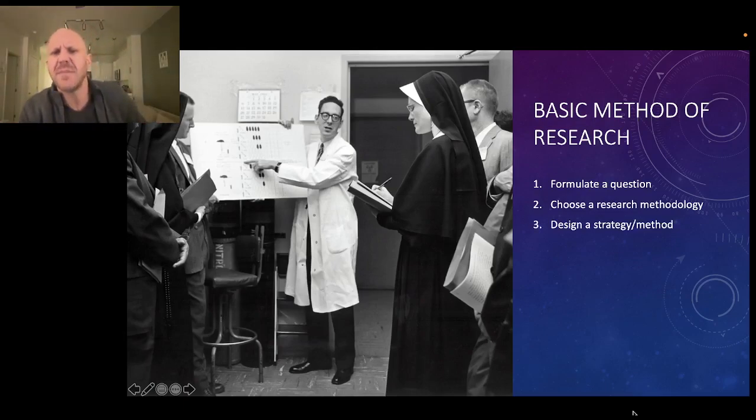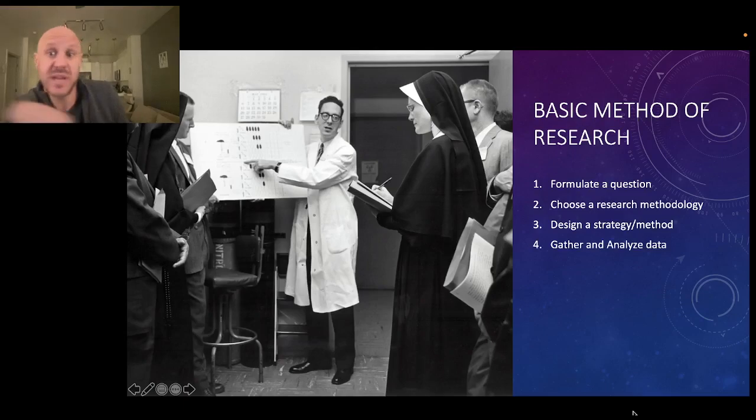The third step then, once we've chosen our methodology, is to design the study itself. What's your strategy or method going to be? What are you going to actually look at, and how are you going to look at it, and what are you going to do when you're looking at it? So we're designing the study in the third step.